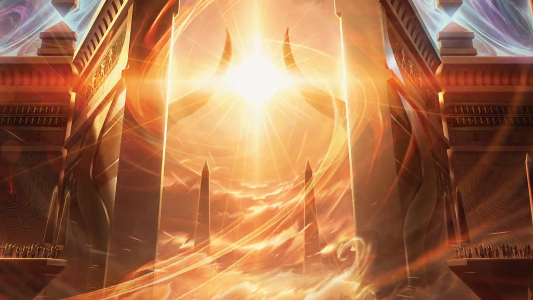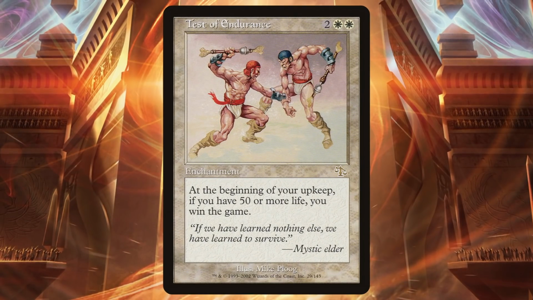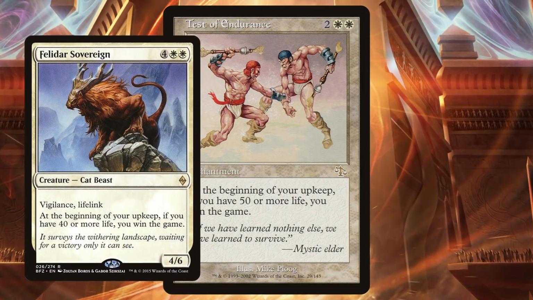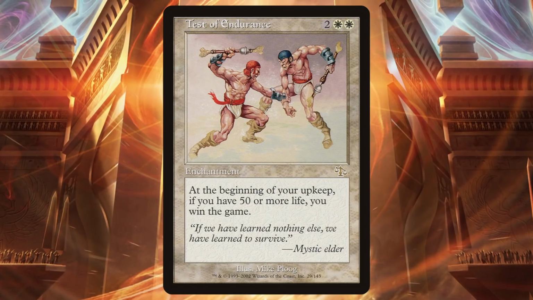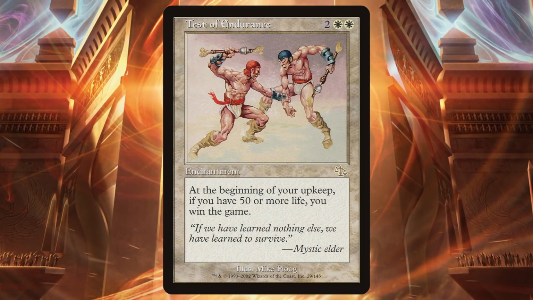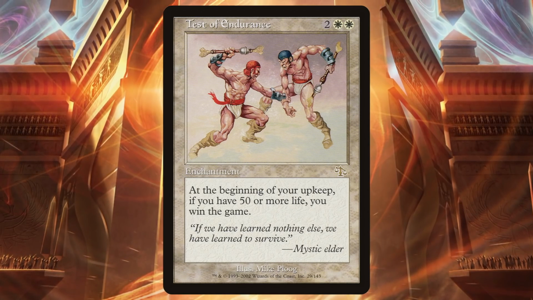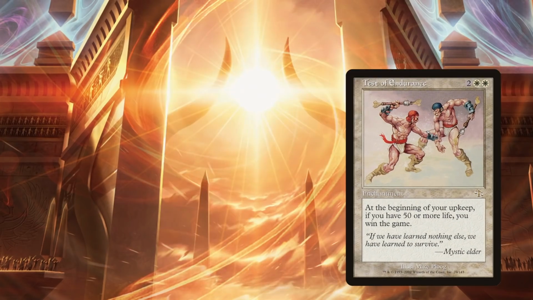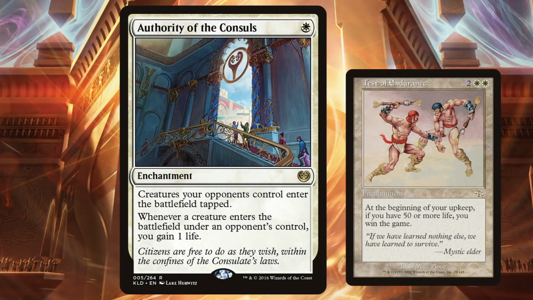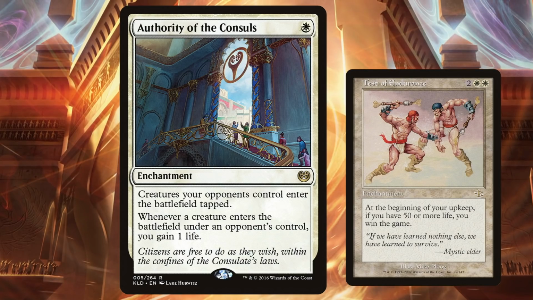Our other way to win without overextending our position is Test of Endurance, which is essentially a harder to remove Felidar Sovereign. Test of Endurance allows us to win the game at the beginning of our upkeep provided we've hit the threshold of having 50 or more life. Given we start on 40 life to begin with, this is surprisingly easy to achieve. Dropping a card like Authority of the Consuls on turn 1 always feels good, but with this win condition in the deck, it is a very potent play indeed.